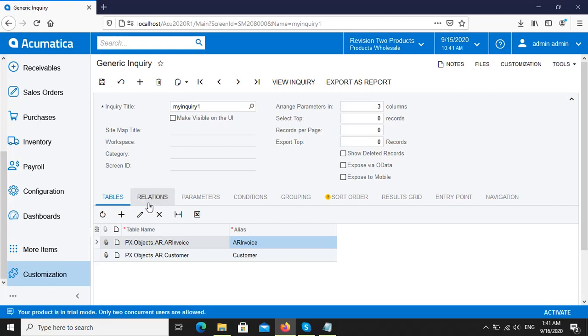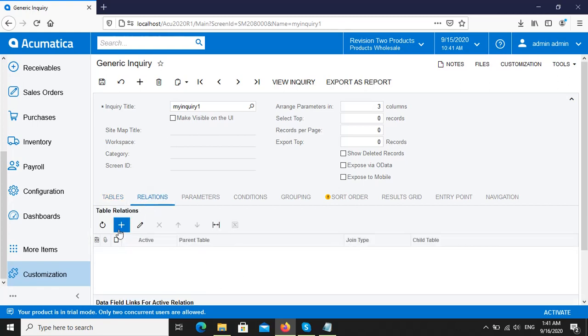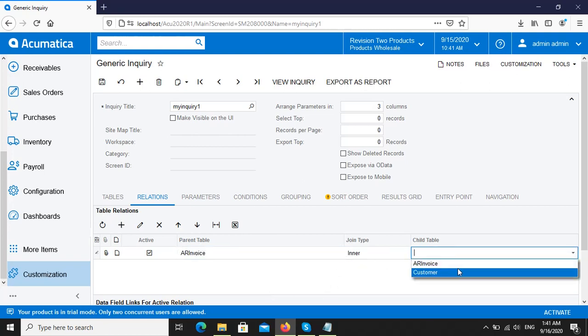So now on this relation, you have to select the parent table and the child table that you will link. So in our case, our parent table will be the invoice, because this is our main table. Normally the parent table is the main table, and we want to join it to customer.